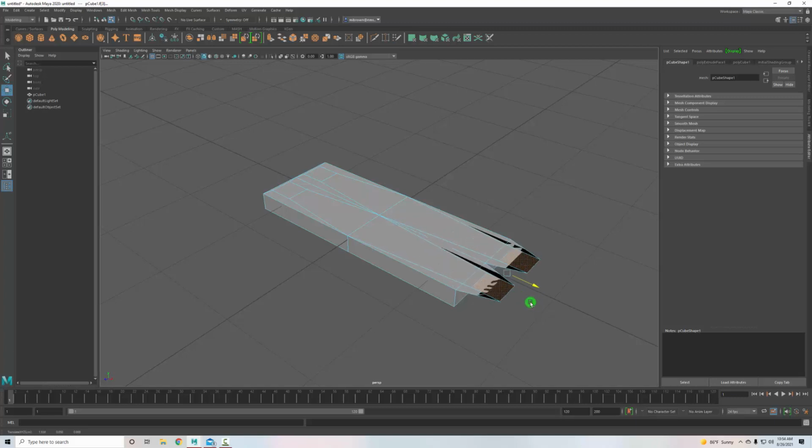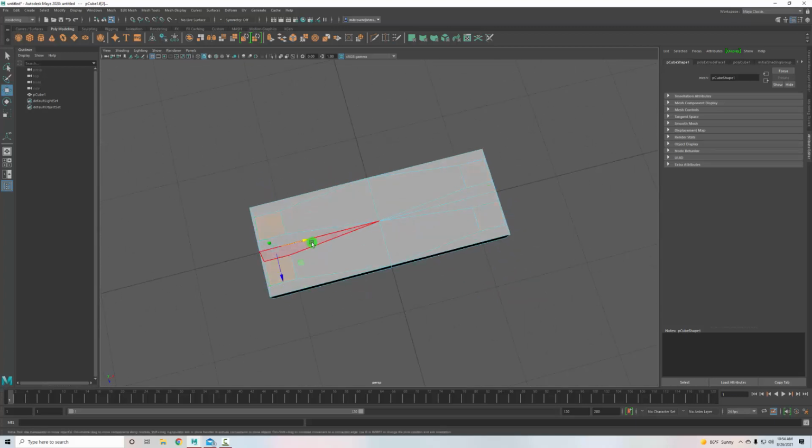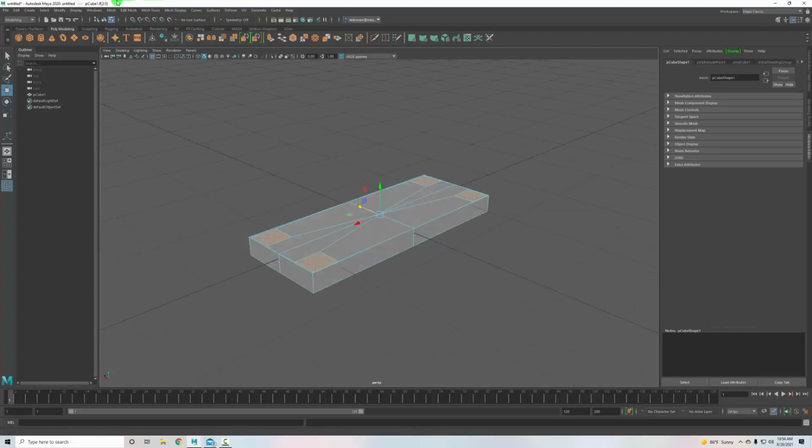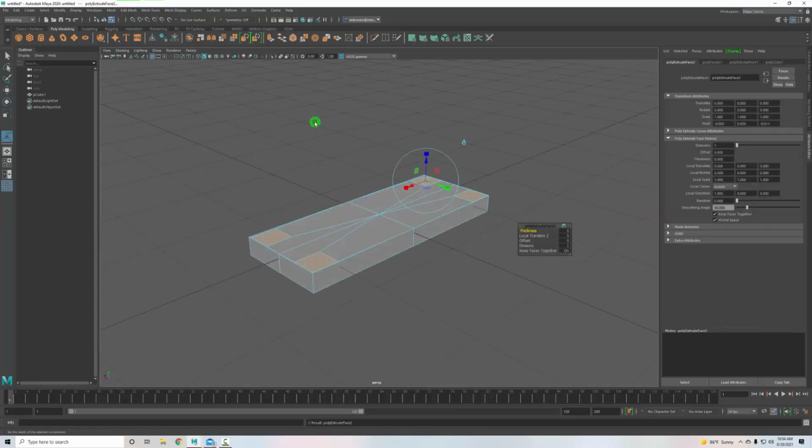You don't want to go off, right? If you do that, it does that. You just kind of want to go close to the edge. It doesn't have to be exact, just close. And then I'll move these guys to that edge, and these guys to that edge. There we go. So now I'll hold Shift and select all 4 of those again, and I will just simply go to Edit Mesh, Extrude, and pull those up.